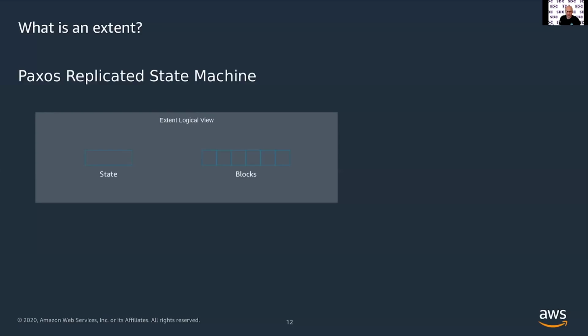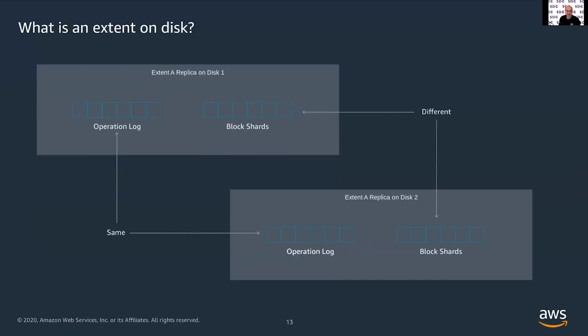So now switching gears, going one layer deeper, when we talk about how we actually store one of these things on a drive somewhere, they're split in two different pieces. If we look at any individual disk that's participating in an extent, there's two components in there. One is just a log of operations. Examples of things you would find in an operation log are write this block, allocate this block, and then there are more specialized things, which I'll come back to in a moment. And then off to the side, there are shards of data.